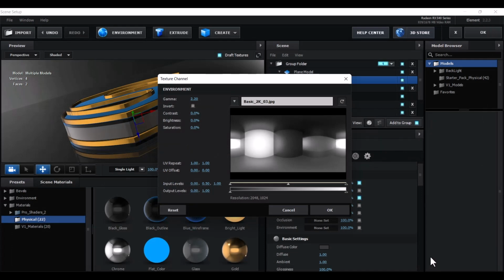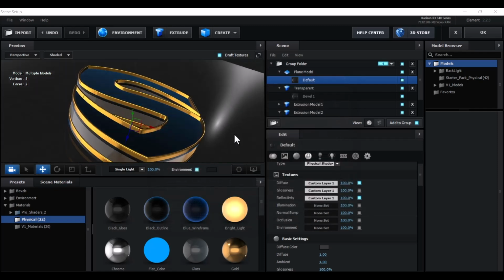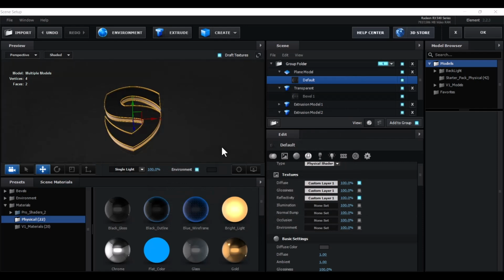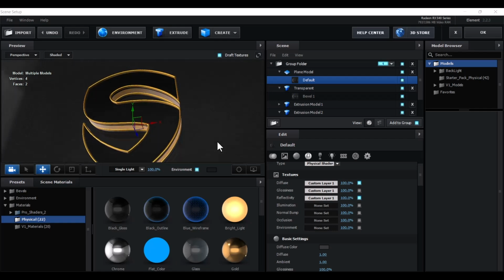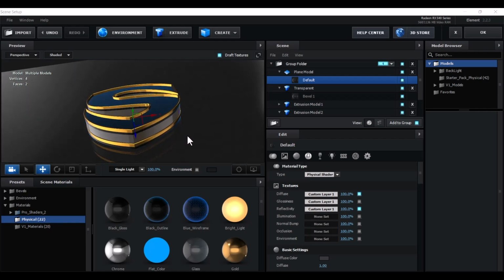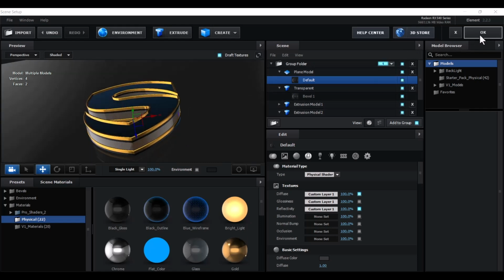And increase the brightness to 20%. Then click OK. So now that we are done with our logo and background, let's click OK and head back to After Effects.